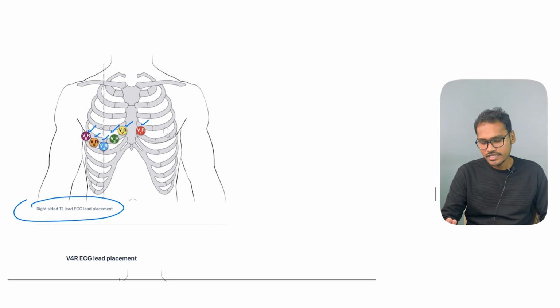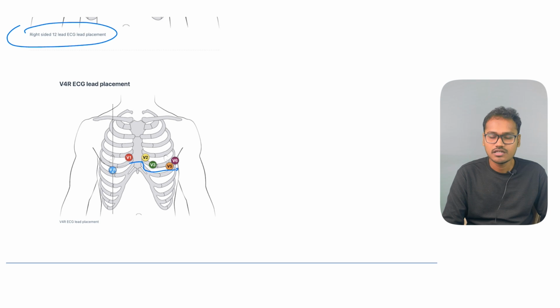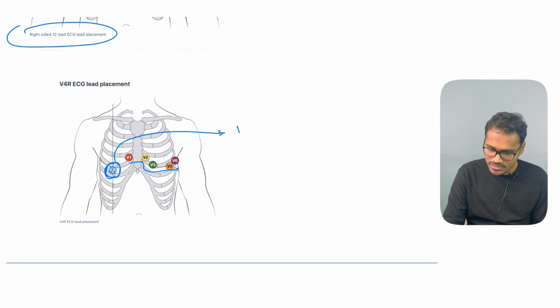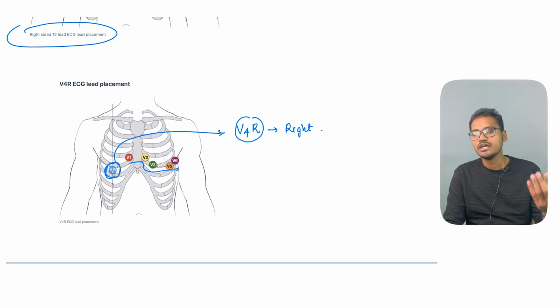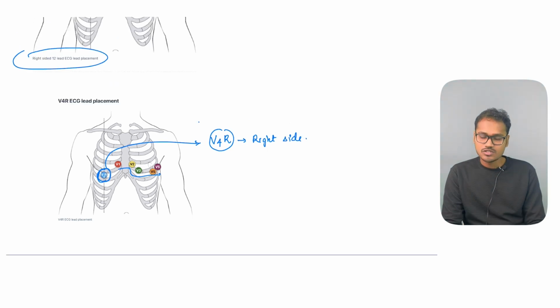Sometimes a special lead placement is done wherein you place all the leads in the regular place except V4, which we place on the right side as V4R. Identify and tell me the condition. You can comment in the comment box and give me the answer. What is the reason we sometimes have to place V4R alone on the right side? What does it help us detect, and in which kind of myocardial infarction is it used? So this is all about the various leads and electrodes of the ECG.